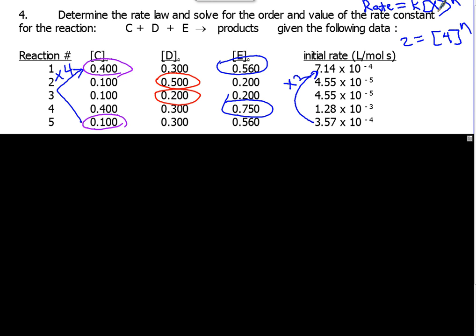We quadrupled x. The rate did only times 2. So n has to be the 1/2. And that's not pretty. Let's go to D. I think we're going to like D.